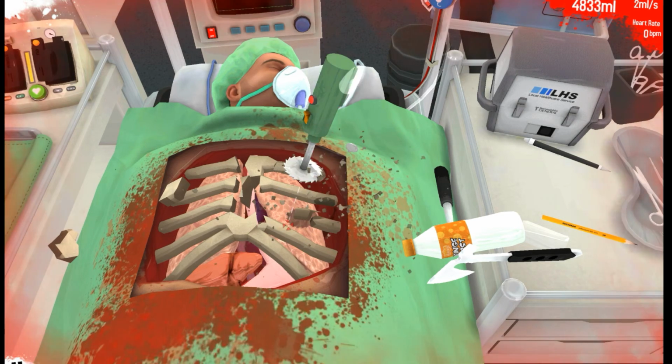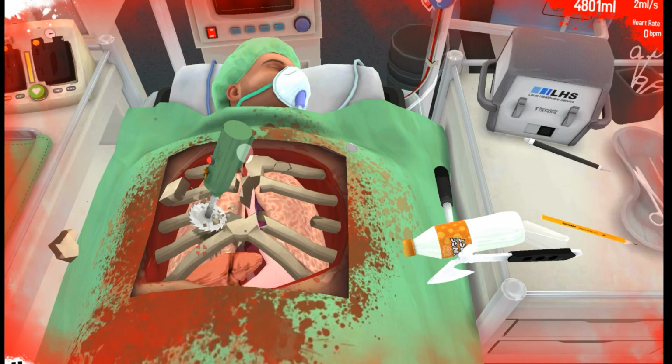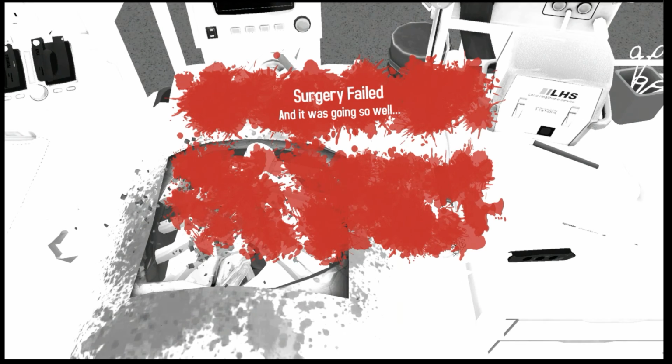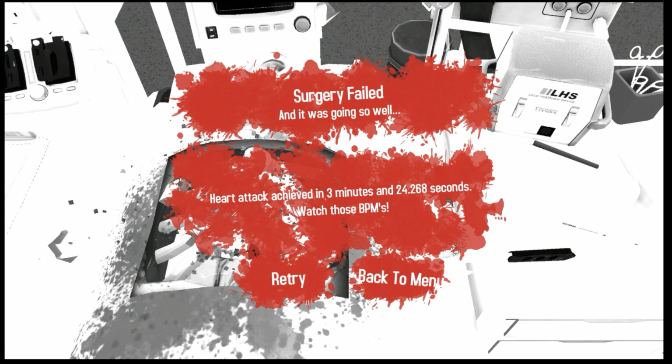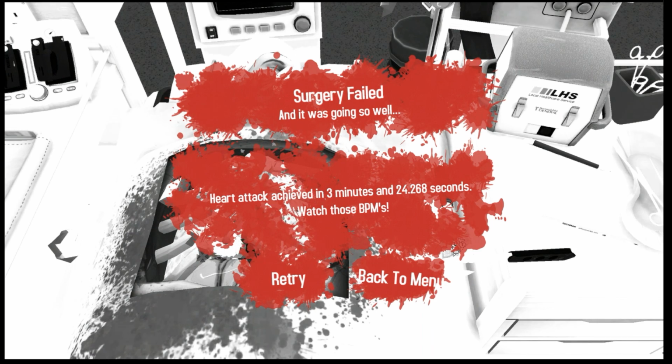Just the tip. You don't want to... Oh my goodness. Okay, he's gonna die. Yep, he's gonna die. There we go. Yeah. Oh my jeez. What the fudge? What? How did I kill him? Watch those BPMs. Bro, what's a BPM?